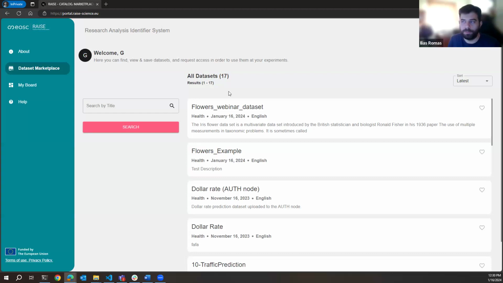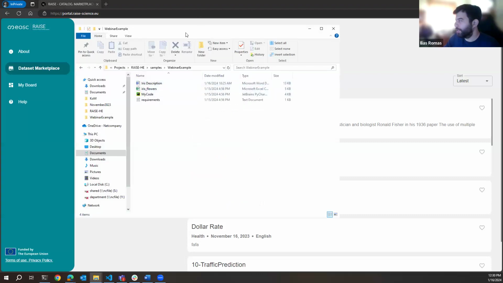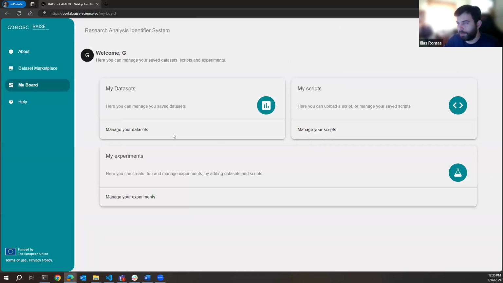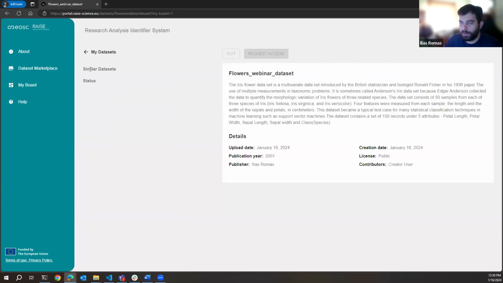The input requirement is that the script must be Python, one of the latest versions, and we need also the requirements.txt. For now, we plan to integrate more than Python, probably Java and other languages. And the output, we plan to have a downloadable version here in the dataset, as you can see here. Above similar datasets, there will be an option to download a sample of the dataset to run a script locally. Then you can upload your script to run on the entire dataset in the node. I don't know if this covers you, but I think that is the input and the output.